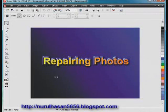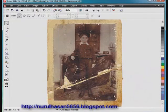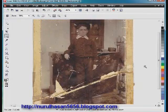In this video, we're looking at the subject of repairing photos. This photograph is an original 1904 photograph that was scanned at a very high resolution. I was asked several years ago if I could repair this photograph. Well, as you can see, it really would look like you have your work cut out for you.